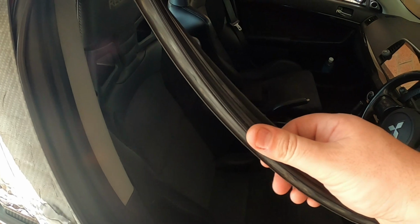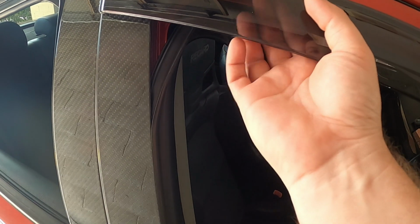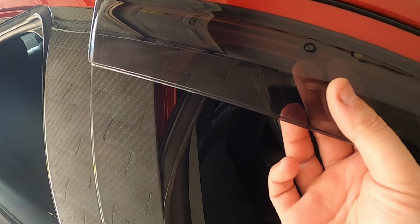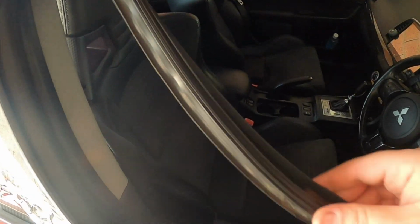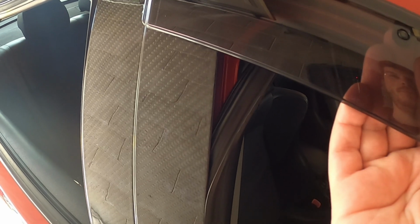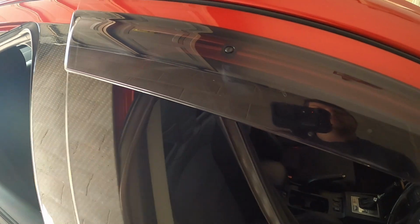And then this, when you put it back in, is going to hold the clip there. So the clip is just sitting loosely at the moment. It's holding in place, but there's not much doing it. But once you put this seal back in, then it will actually press this clip and hold it tight, as well as the double-sided tape. So yeah, we'll do that now.